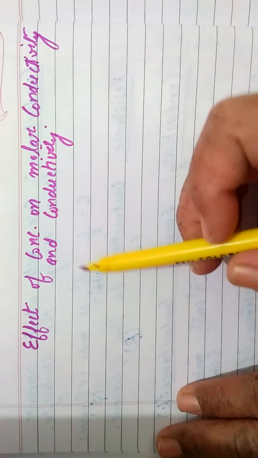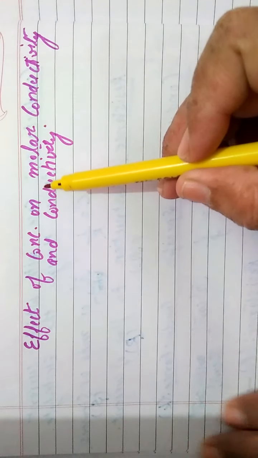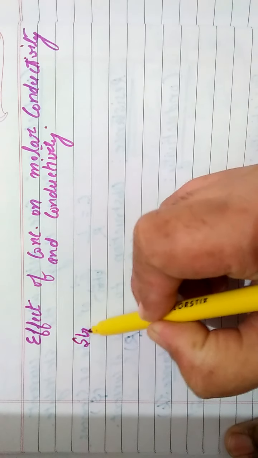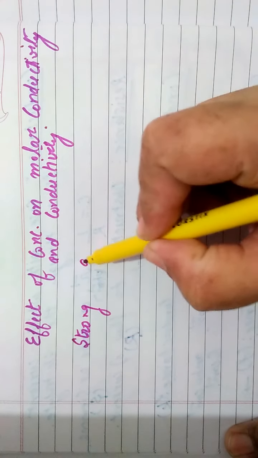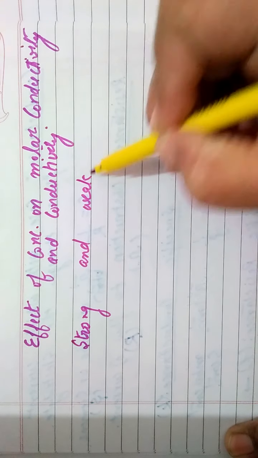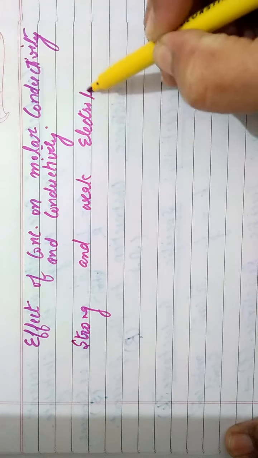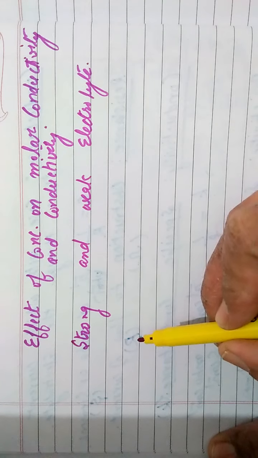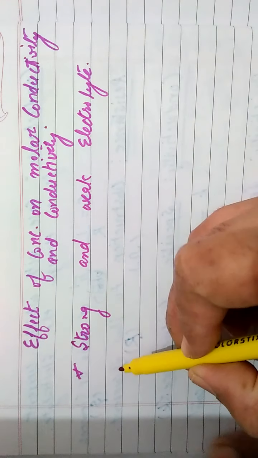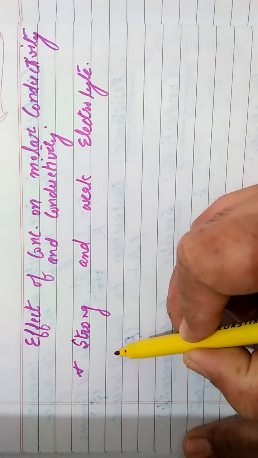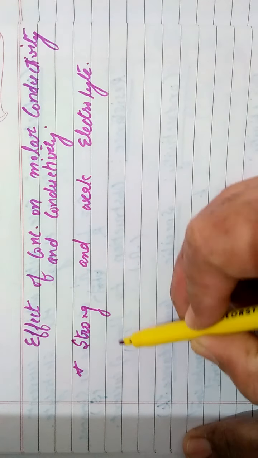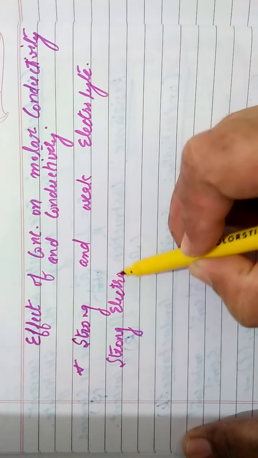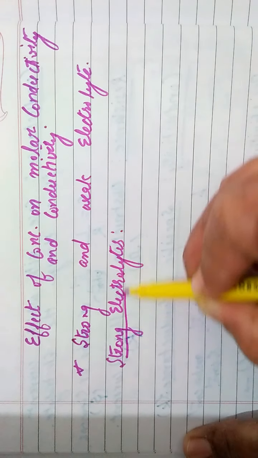So today, students, we will talk about the effect of concentration on the molar conductivity and conductivity for strong and weak electrolytes. So what is the effect of concentration on the molar conductivity and conductivity for strong and weak electrolytes? First of all, we'll talk about the effect of concentration on the molar conductivity and conductivity for strong electrolytes. That is a very easy topic.